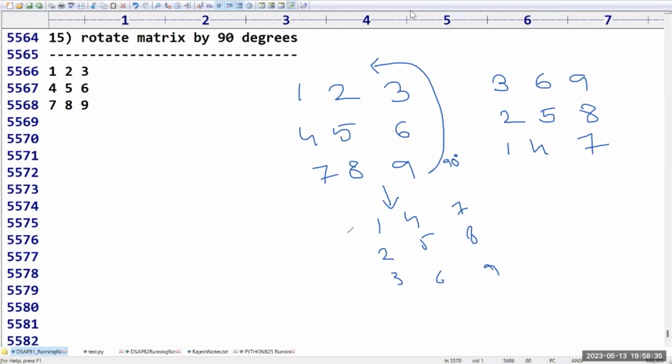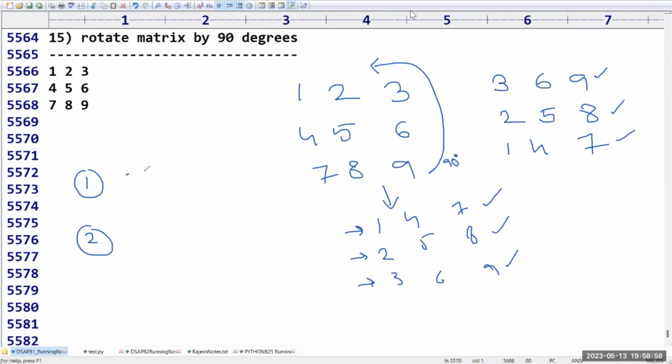This is the 0th row, this is the first row, this is the second row. So let us print in reverse. This will become the first row, this will become the second row, this will become the third row. Is it correct?